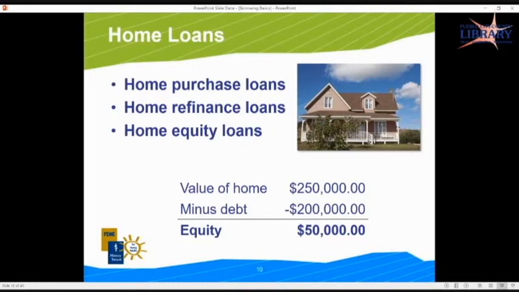I just want to share a quick story about the reason to make a purchase on a home loan. I know we've talked in the other modules about some investment ideas. My middle son, who will be 40 this year, purchased his first house at 25. So he was young when he made the purchase of his first home. It wasn't the dream home by any means, but it was definitely home ownership.